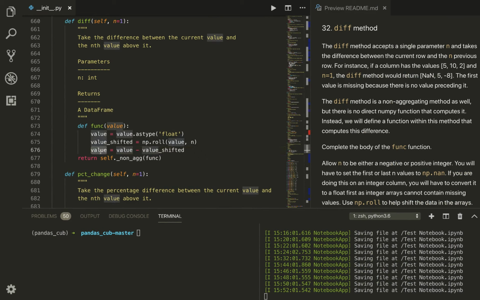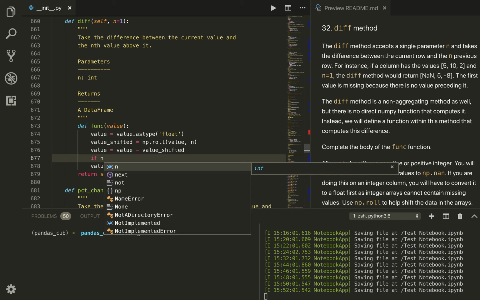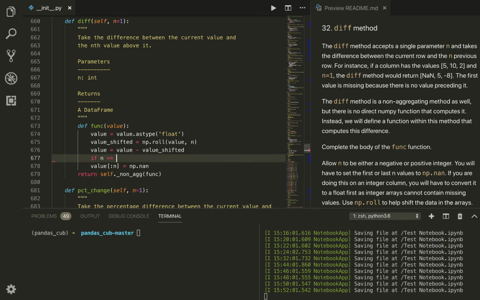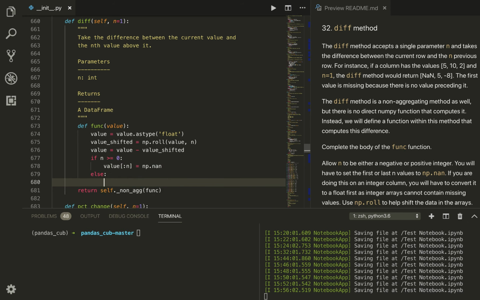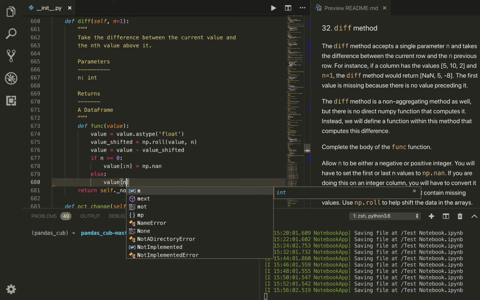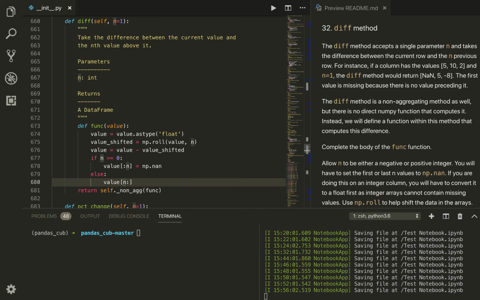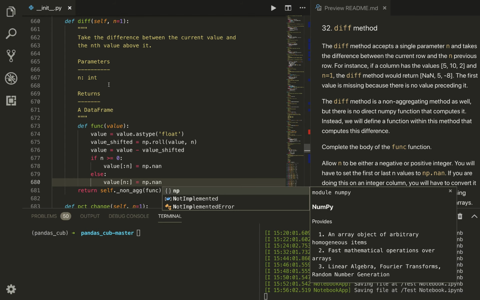So this will work if n is greater than or equal to 0. If it's less than 0, so if n is negative, like -2, then we'll go from n to the end and make that equal to np.nan.